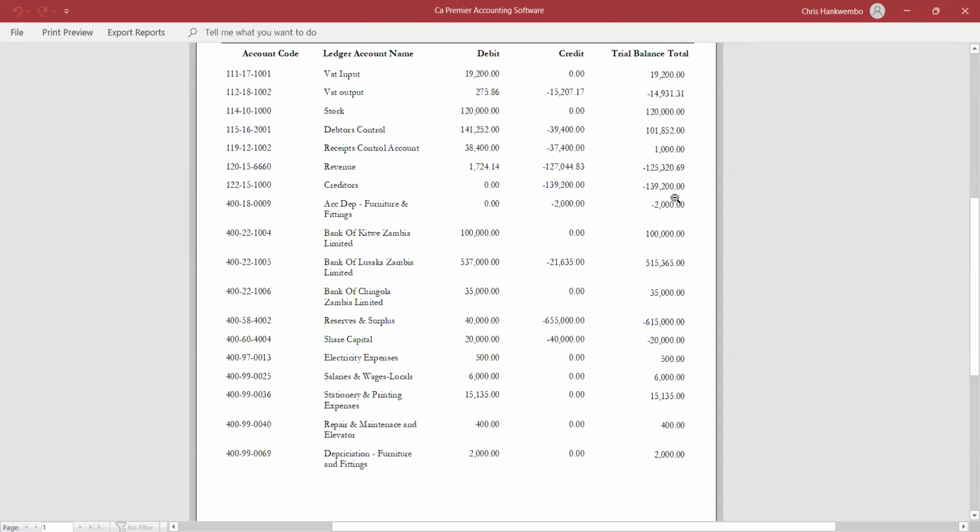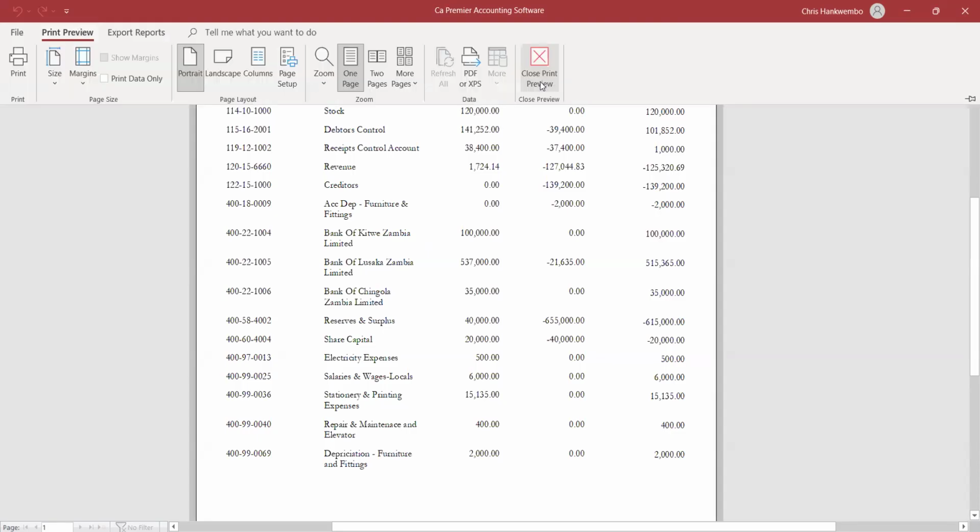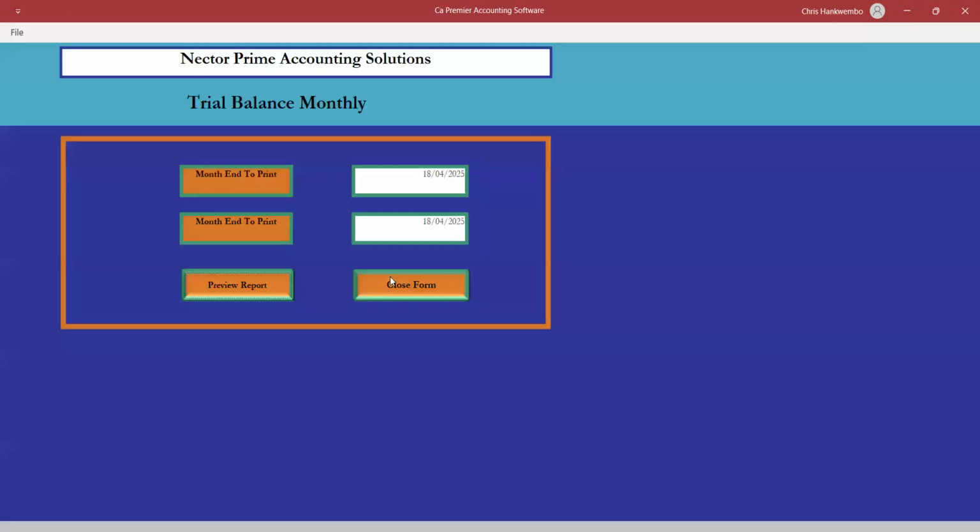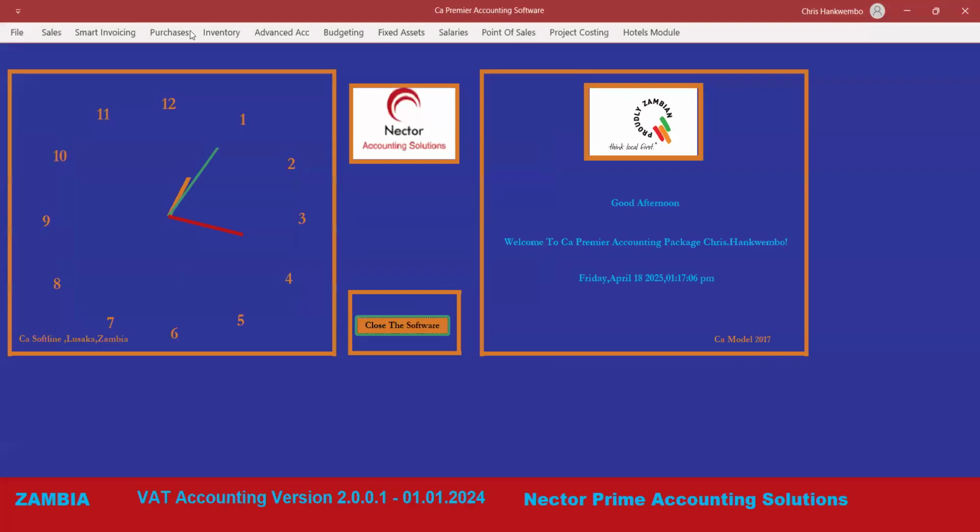139,200. If you check, there is also an input VAT of 19,200 that has come in there. All right? Yes. So you see the way we are building your trial balance. Yes. So now, suppose we want to pay this. Because you see, remember, what are we going to do?